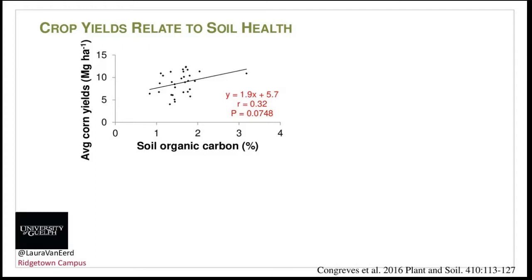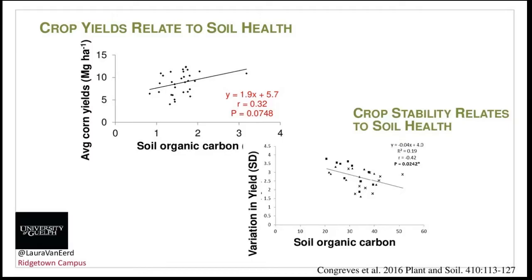So this data here is from Ridgetown. It's a 5-year corn average, and it's from the continuous corn system. Each of the data points is from with and without nitrogen fertilizer in a continuous corn system, with and without tillage. All right, so on average, your yields over 5 years go up if you have better soil health.